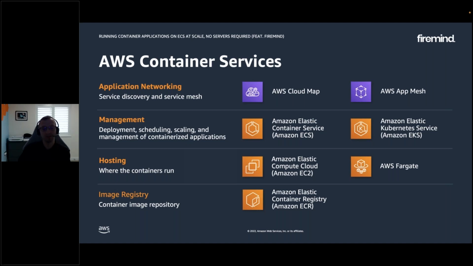We have orchestration management, and that is ECS, which I'll go into a bit more detail, and also EKS. When it comes to hosting options, this all depends on how much control you require over your infrastructure. And again, here we have two options, the typical EC2 and AWS Fargate. And also we have ECR, which is the container image repository where your containers will be stored.